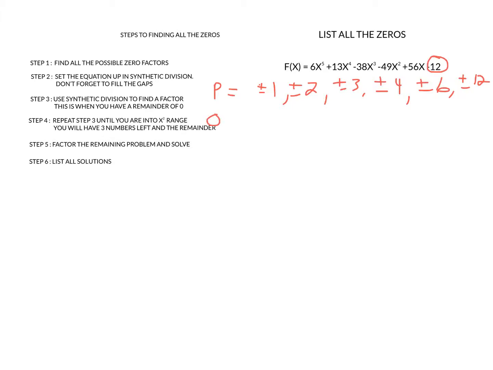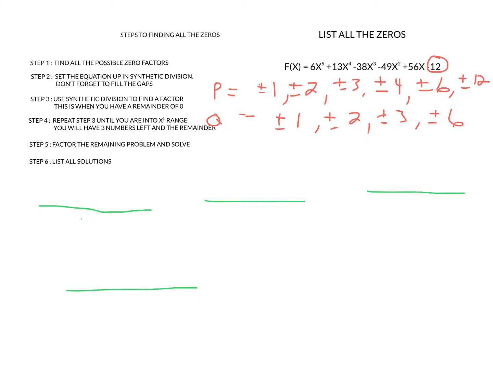Okay, now our Q's, now because it's 6, you have plus or minus 1, plus or minus 2, plus or minus 3, and plus or minus 6. All right, now we got 4 factors this time, so we're going to need 4 lines. 1, 2, 3, 4. So we have a 1, 2, 3, 6 on the bottom. All right, for our tops, here we go. I'm just going to copy this because I can.